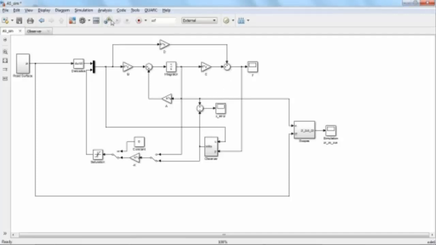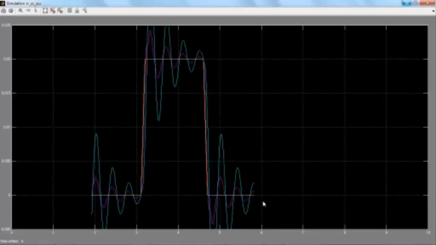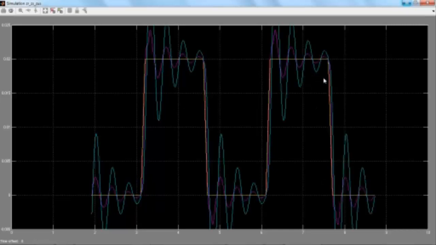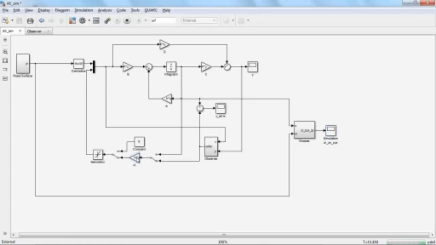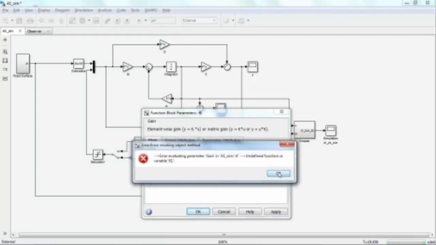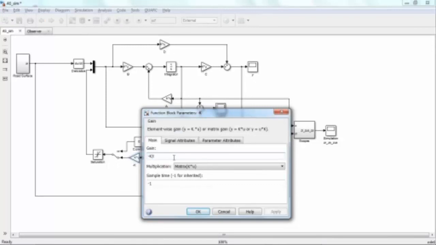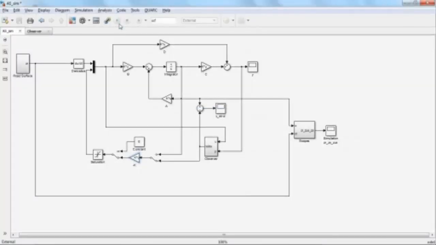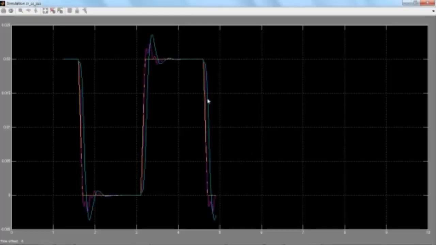But this is a simulation, so we would expect it to work quite well and quite as we expected. So let's just run this again and see what happens. And as we can see, this is quite similar to what we had before. Now, this is still oscillatory, but this is because we chose a gain that was quite oscillatory, because we had a weight matrix that wasn't ideal. If I go back and use a gain that I designed before, and of course I should probably stop the simulation before I do this, and then restart it all, then I end up with a quite nice response again.